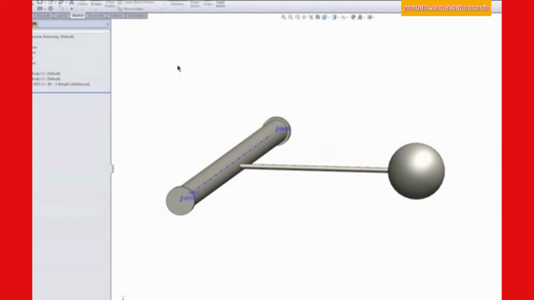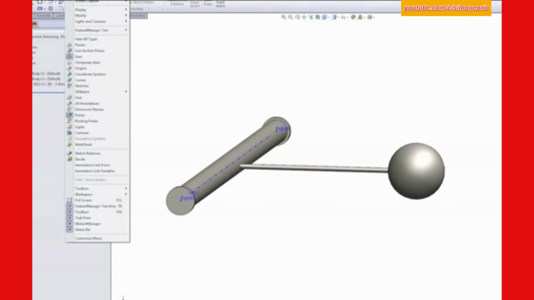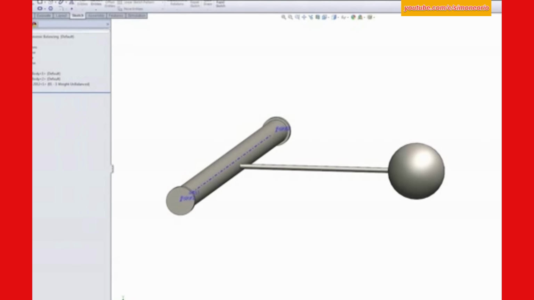All right. So the first thing that I would point out is if you don't see this bar down here with these motion study tabs where I have motion study 1, hinge mates, and no redundancies, I can turn that on from my view menu, and I'm going to show the Motion Manager. So when this is checked, you will see these tabs. This is how we access a motion study.